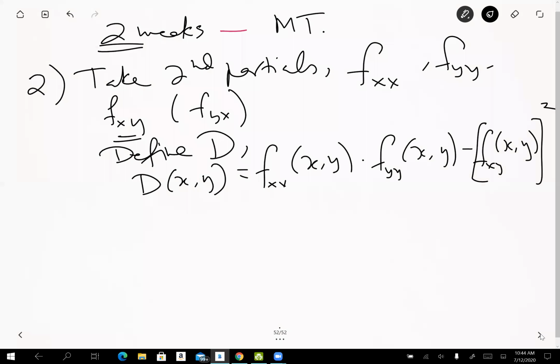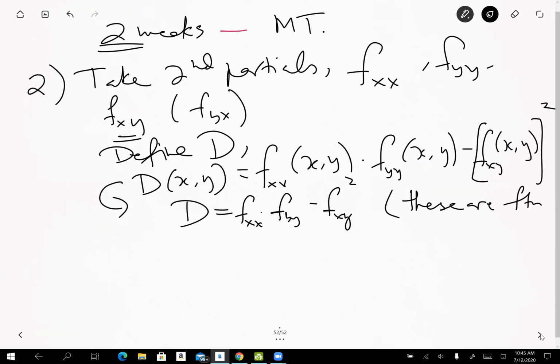Now these are functions. The second derivatives are all functions. fxx is a function of x and y. fyy is also a function of x and y, and fxy is also a function of x and y. So therefore, D is a function of x and y. Now, you don't have to write that all the time because it is quite long. In short, we just write D is equal to fxx fyy minus fxy squared. That is the shorter version. You don't have to write it in functional form, and we know that these are all functions.